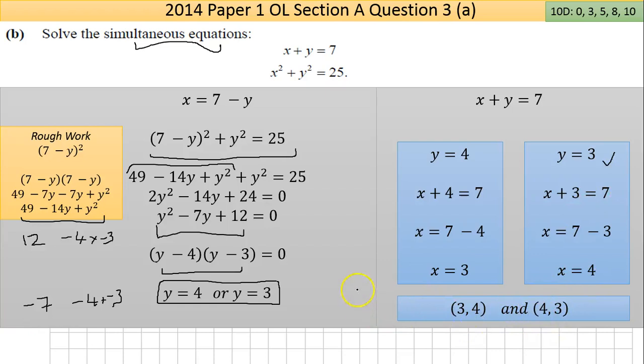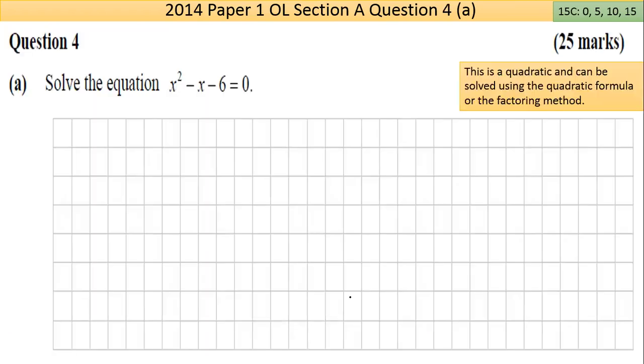If I drew that, you get your circle, center (0, 0), radius 5. 3 on the x, 4 on the y is here. 4 on the x, 3 on the y is somewhere here. And you draw your line. It's supposed to be a straight line. So it crosses twice. It's not a tangent. Now that diagram's not to scale. It's not pretty, but you get the idea. This is part B.